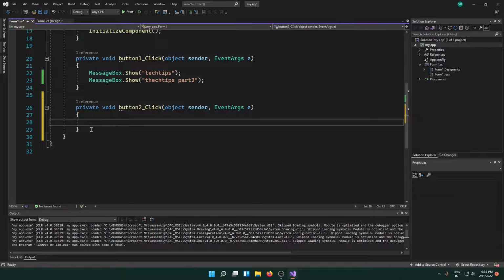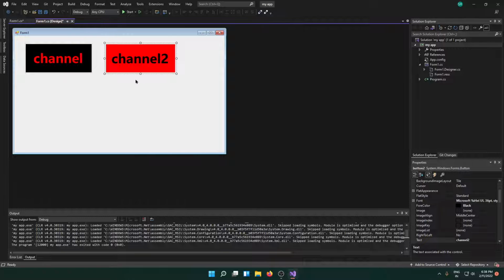and then we are going to edit the channel 2 button. We don't need to double click again because it is already opened, and you can see private void button2_Click(object sender, EventArgs e). So here it will be button 2, but here it will be channel 2.